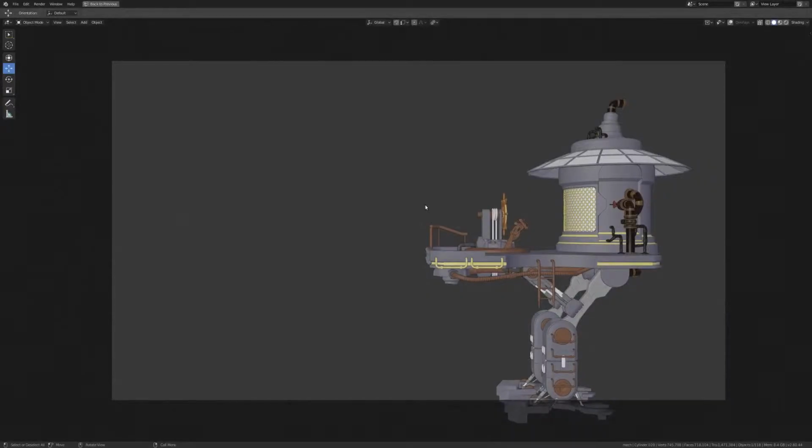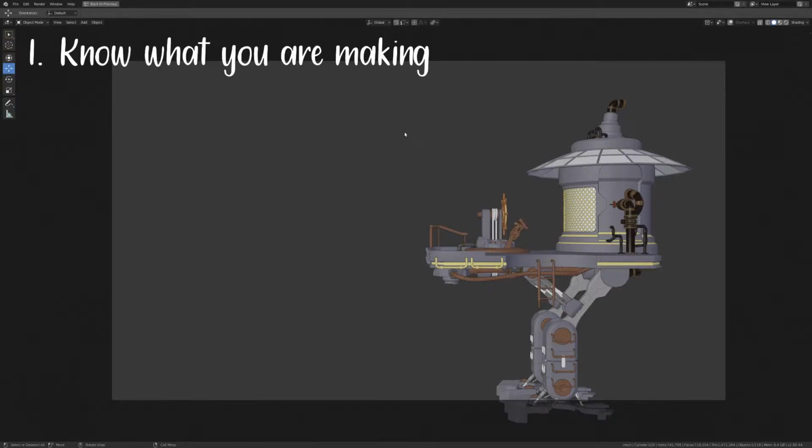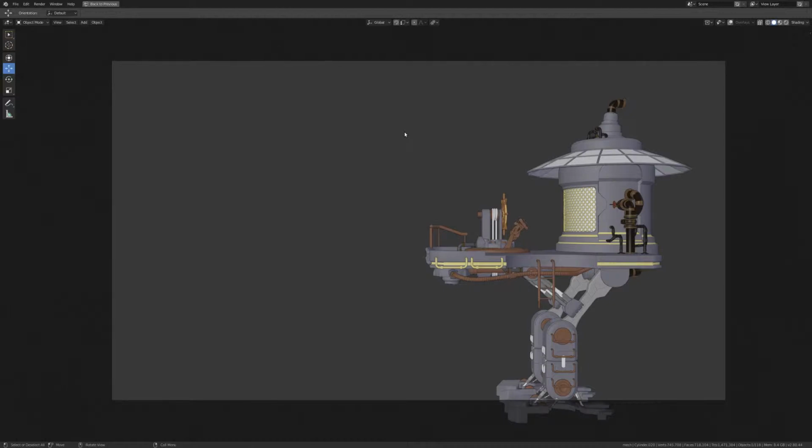Greetings! So today I wanted to share a couple of different things with you, and the first one is to know what you're making, know what end result you're going for. So if you're going for an animation, obviously things need to be rigged, and you need to have the scene visible from the different camera angles that you're going to be using. If you're just going for a still image though, you can just put detail where the camera sees it. And that's a pretty big point there.